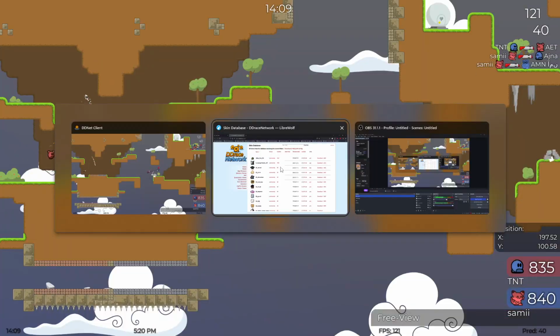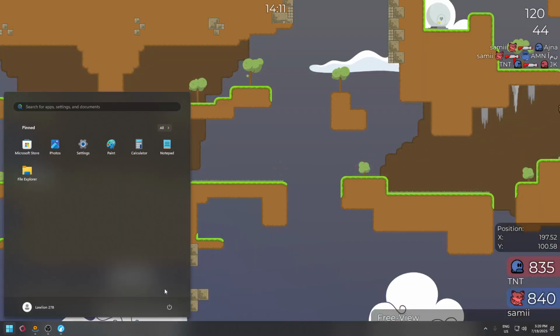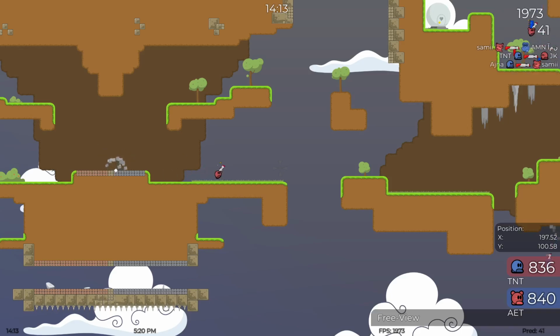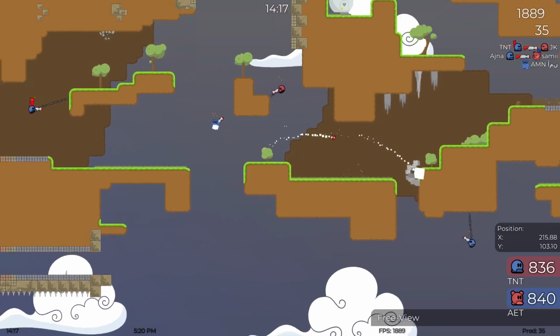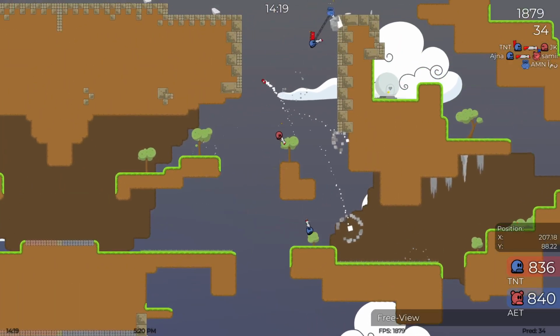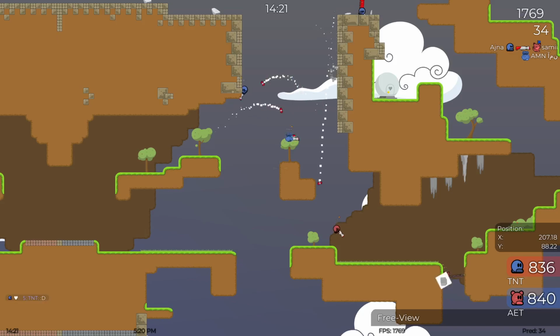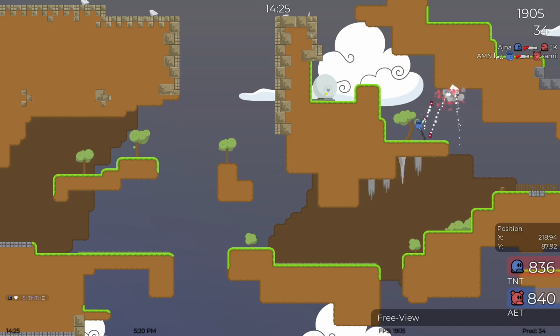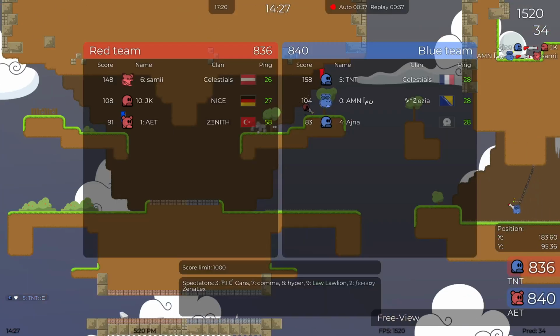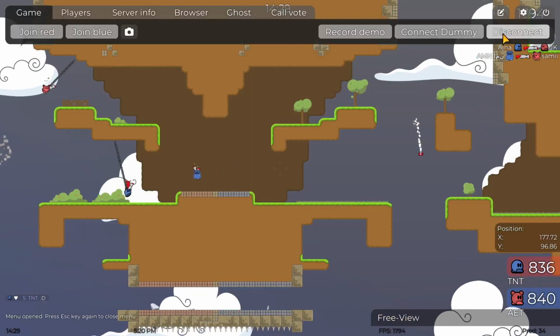There is a Discord server for it, it's called T-Zone. I'm not going to leak my Discord right now. Just Google for it and you're going to find it, or just ask me privately. Or on my Discord server I might make a collection of servers related to Teeworlds. Yeah, this is pretty much the other big game mode.